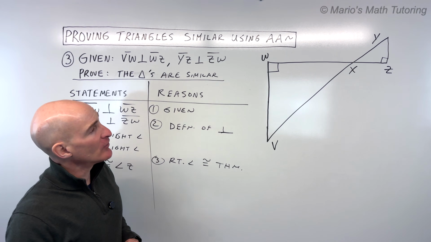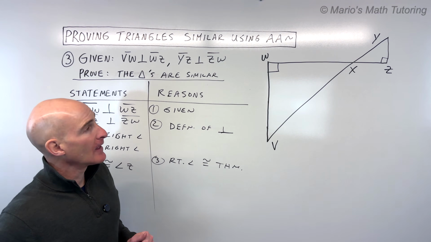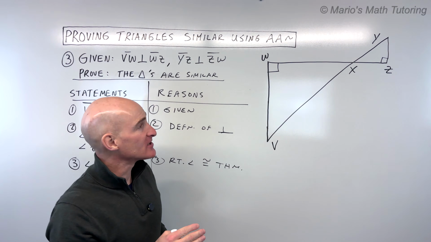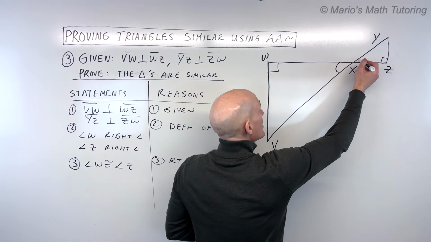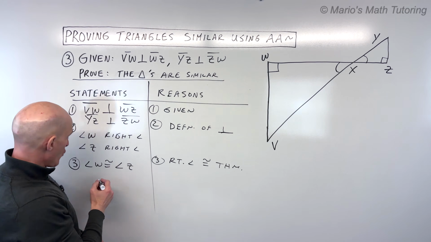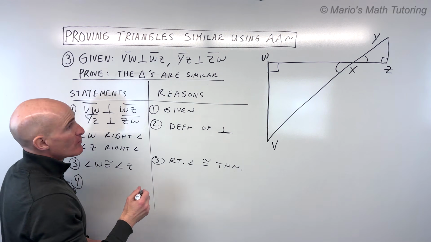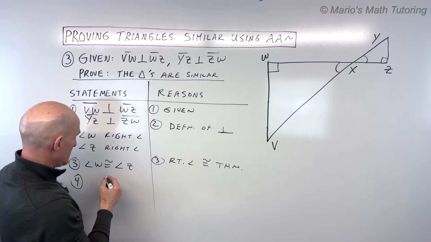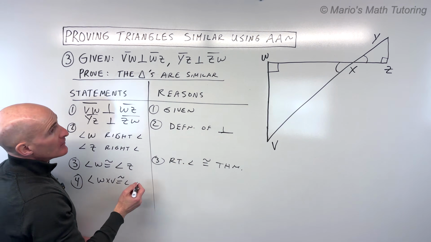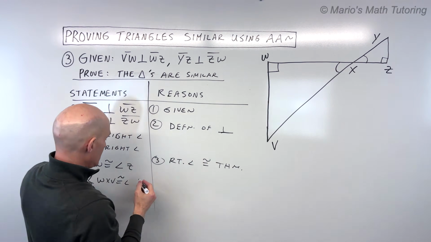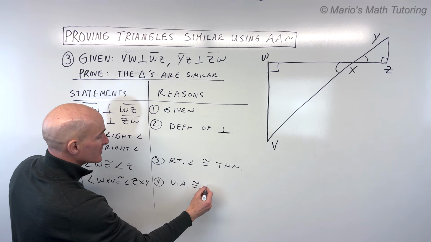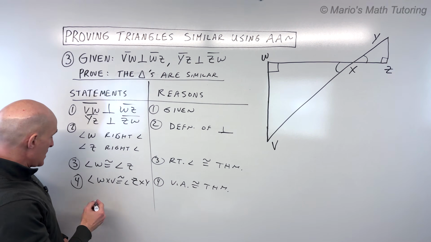So do you see another angle that would be congruent in both triangles? Well, again, notice we've got this X pattern here. When you see that X, the angles across are going to be congruent. Those are called the vertical angles. So let's mark that down. And don't make the mistake of saying angle X is congruent to angle X. When there's more than one angle at that vertex, we want to use 3 points. So I'm going to say angle WXV is congruent to angle ZXY, and we said that was by the vertical angle congruence theorem. You could probably just say vertical angles if you want to be quick about it.